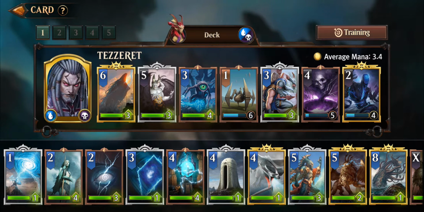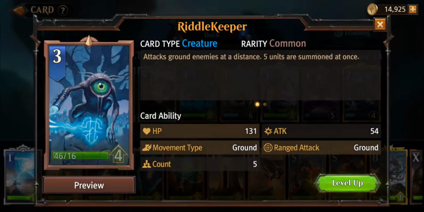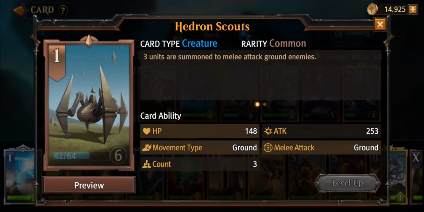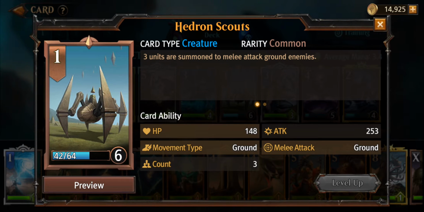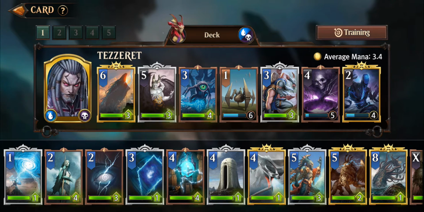So here's how the Tezzeret user plays it. They will drop either the Hedron Scouts or the Riddle Keeper at the same time. So they have to have that in their hands, right? And then using the description of the Riddle Keeper and the Hedron Scouts don't really even matter. What's important is the number of units that they produce, right? So that's 3 and 5 units. So 5 and 3, that's 8.